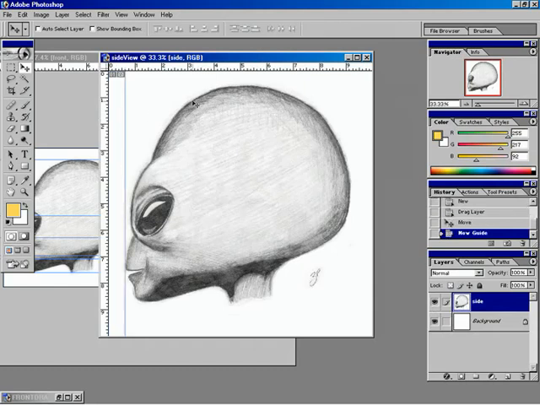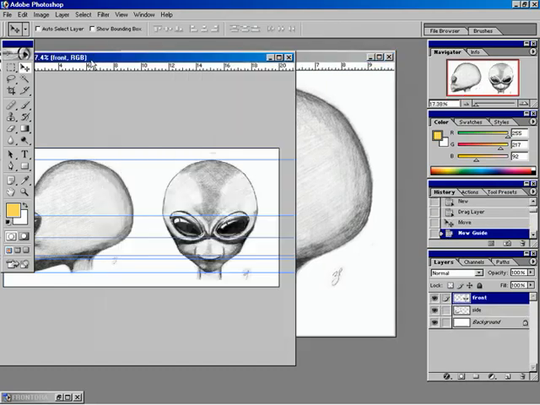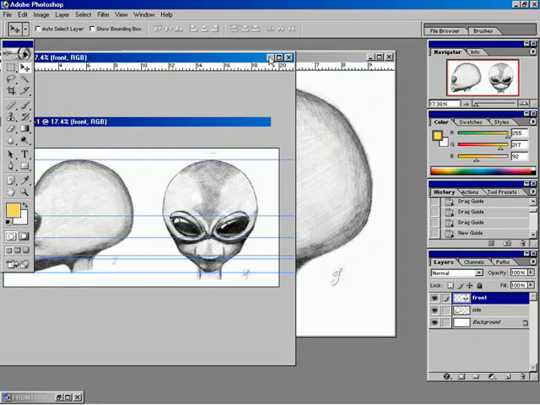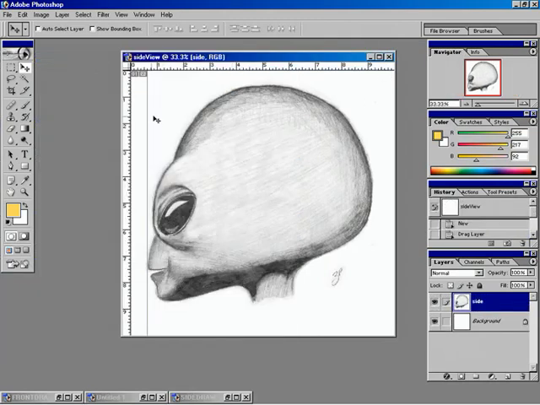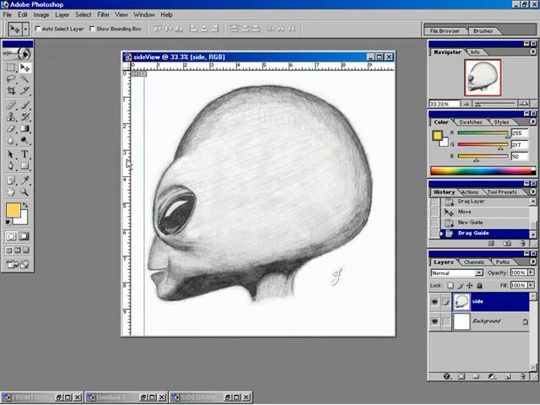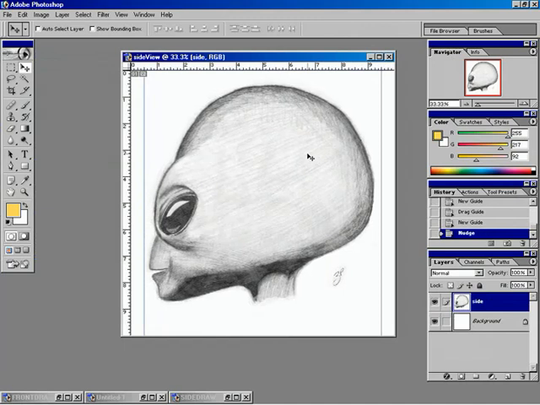And now we just need to center this guy up as he was earlier. Let's go ahead and minimize him, get him out of the way, and the same with this guy. Take our guideline, and we'll start off by setting it at 1/2 inch. Pull another guideline out, set it at 1/2 inch from the end. And as you can see, he needs to be nudged over to the right just a little bit. That's looking pretty good, so we'll bring it in a little bit further, another 1/10 of an inch.